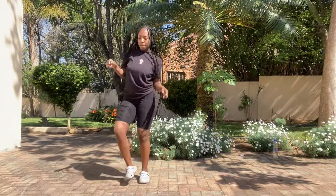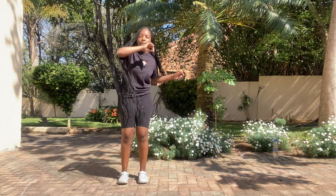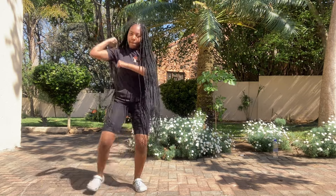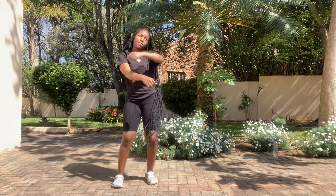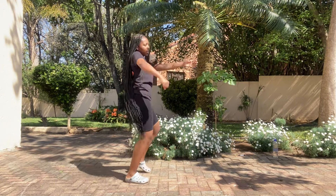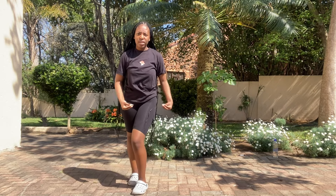You guys are still doing this dance move, right? It's just that now you guys are facing the other side, right? So let's put that together and see what it looks like. And that is pretty much the whole thing. Let's try that all over again and then we are going to try it with music.